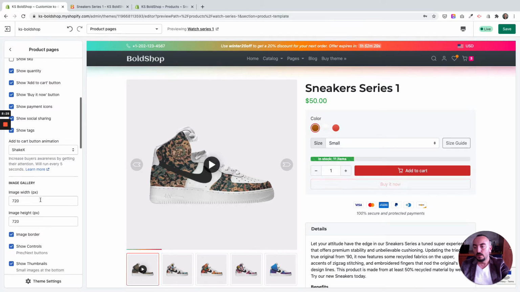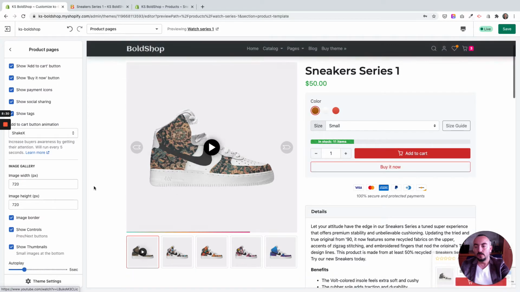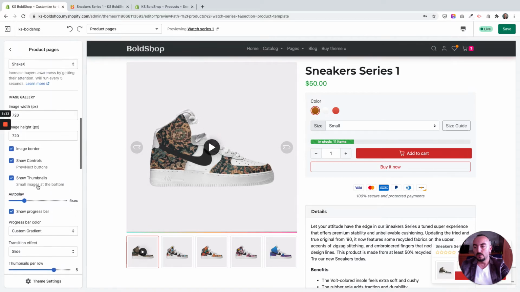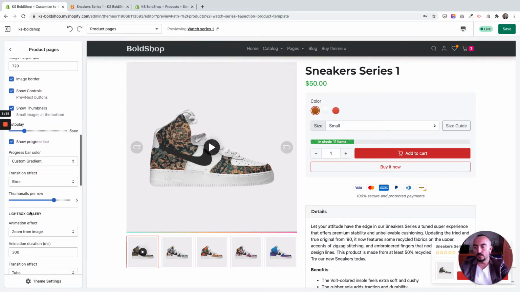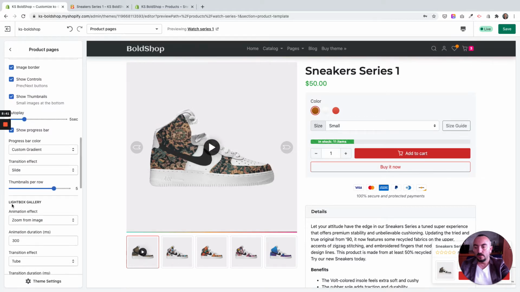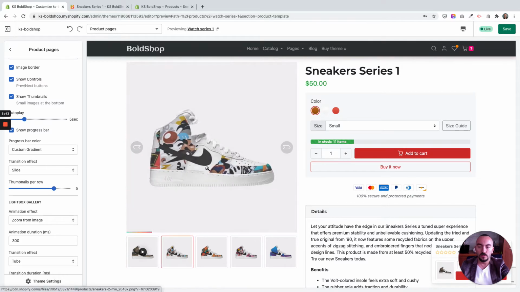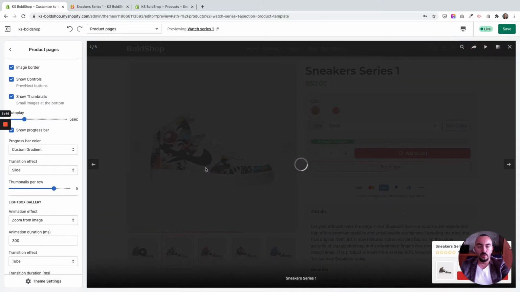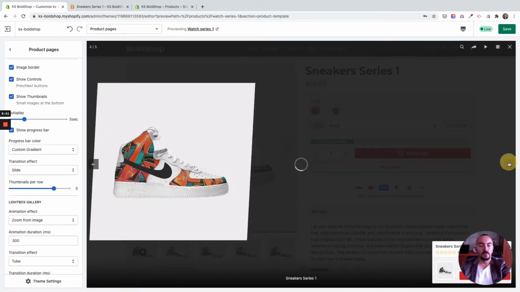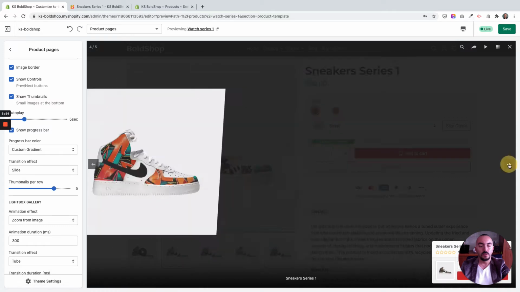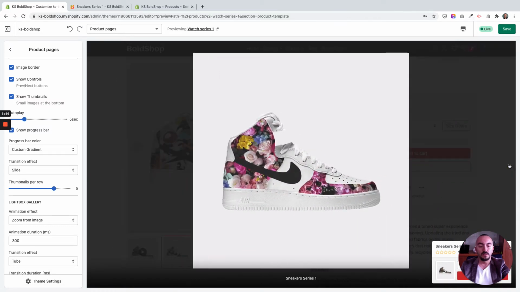Also, now we are going to see the options for the image gallery. The image gallery consists of two parts. It is the image gallery itself that you are seeing right now, and the full screen gallery, or the lightbox gallery. When you click on the image, it will open a full screen gallery, which your customer can navigate quickly and see your products in full screen. Also, on mobile, this gallery can be zoomed in using 2 fingers, which is a really nice feature to have, to see your product images in more detail.